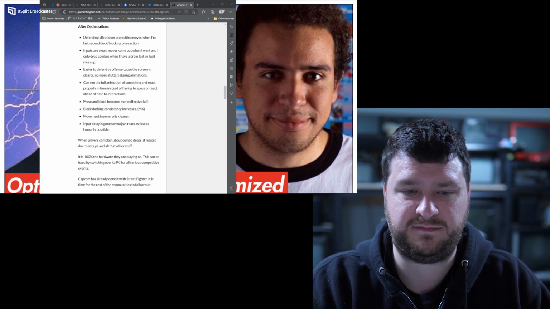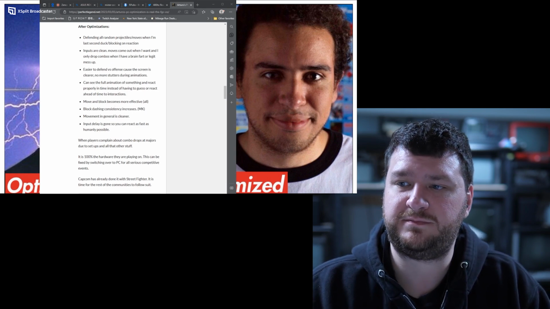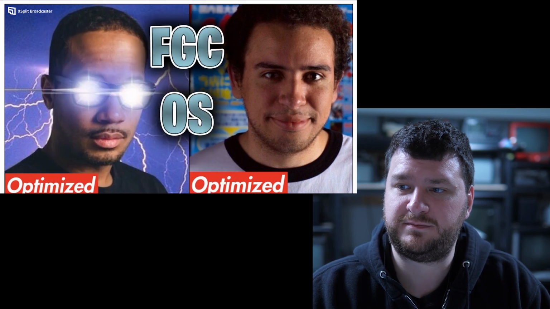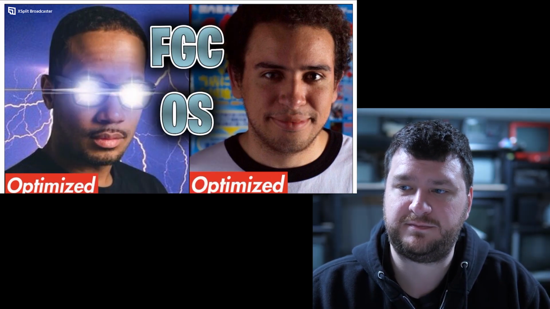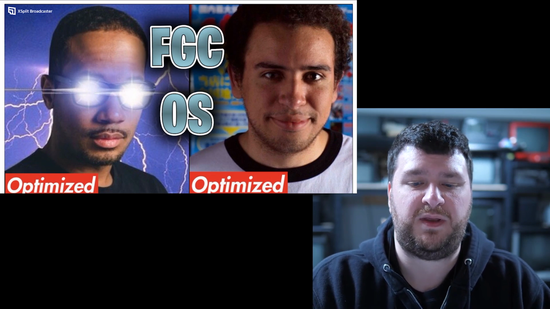Move and block becomes more effective, so that's walking and stopping. Movement in general is cleaner. Input delay is gone, so you can react as fast as humanly possible. So it's really good to hear a top player say that in actual gameplay terms, not technical terms like we have on here. So, you know, yeah.